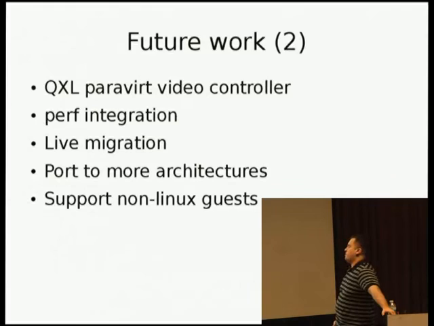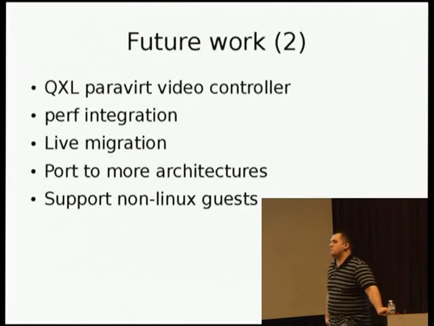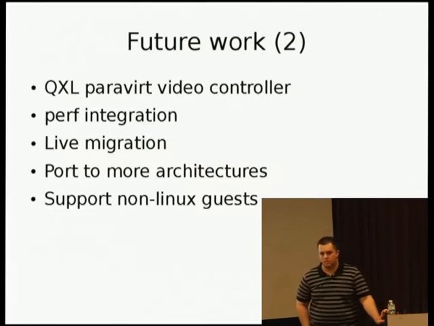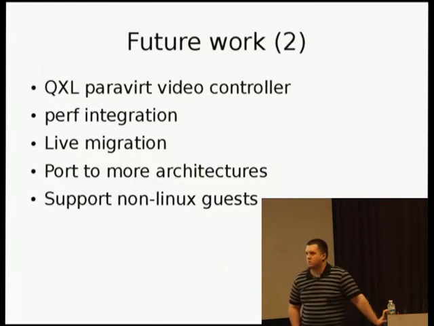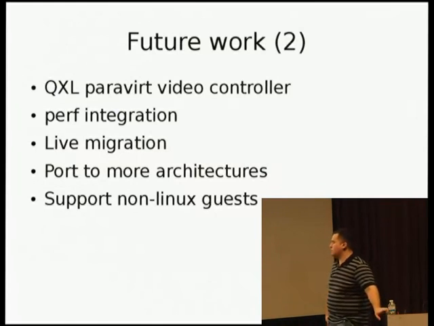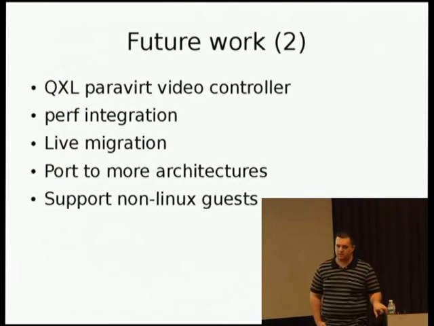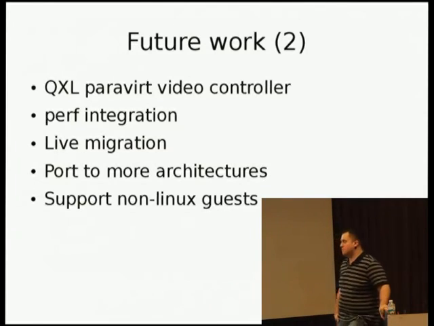We'd like to do live migration, which is something we currently don't support. It will require some work, but we think it's a worthy feature to have. We'd like to port it to more architectures. We currently do x86 and PowerPC. And there is some initial work to port it to ARM, but we'd be happy if we could get some help on that because we're mostly x86 guys. If someone knows it and wants to help, please do.